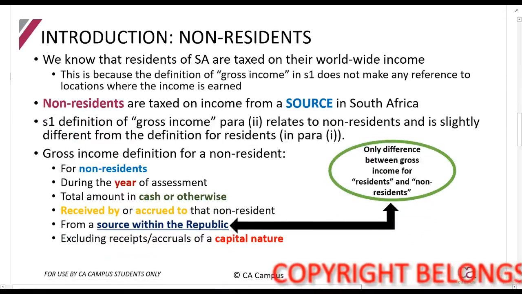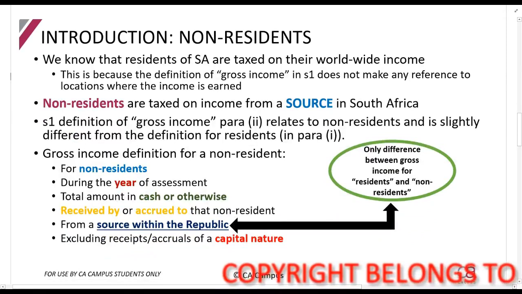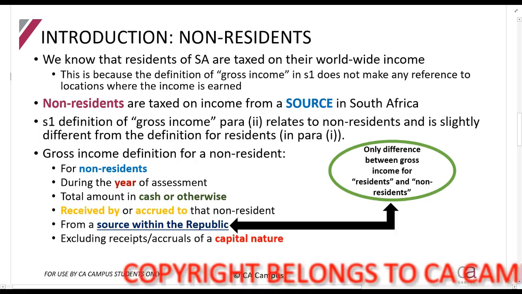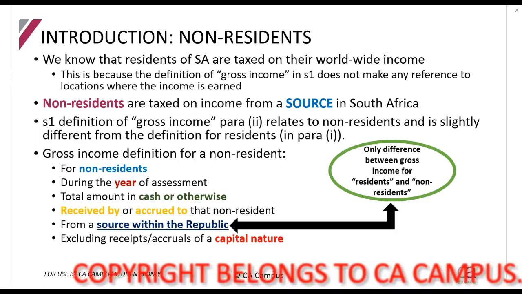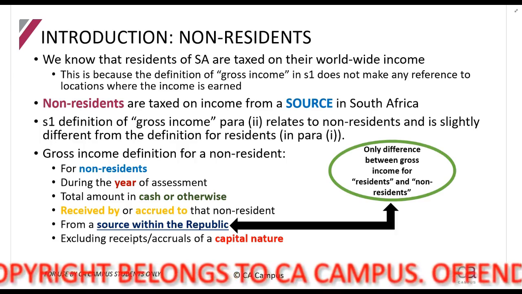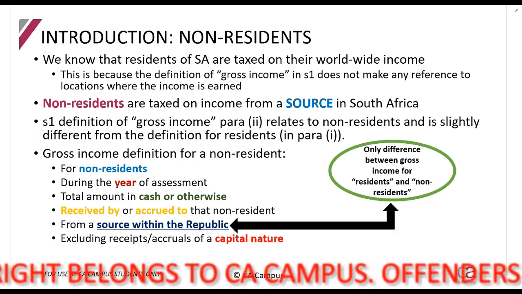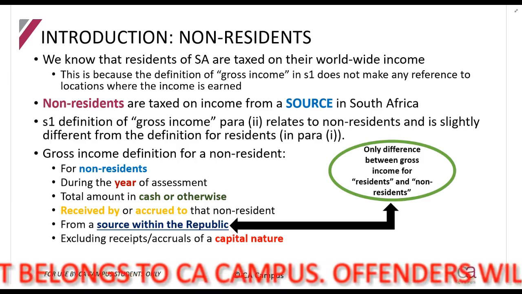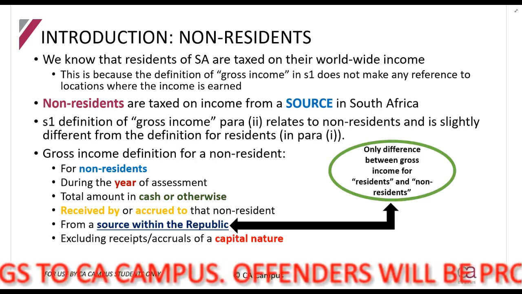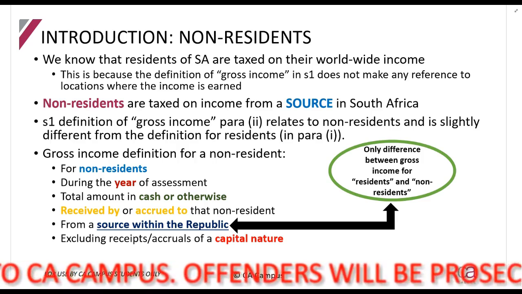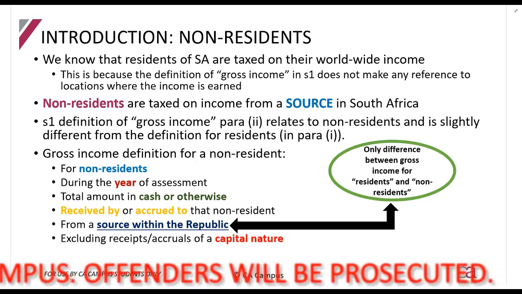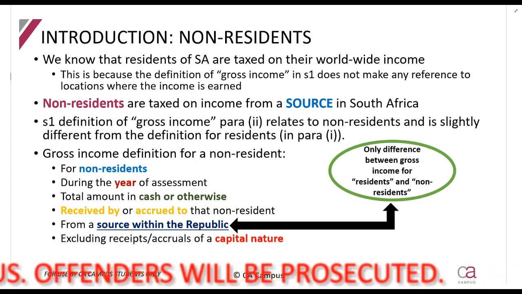Okay, so when we talk about non-residence, what is the best starting point and the most important starting point for us? To start talking about gross income. Because gross income determines, remember, when we talk about gross income and any of these things, we're only talking about it from a South African tax perspective. We don't know what other countries do. They might call it something else, even if they call it the same thing. I just want to remind you that when you talk about any tax, we're always talking about it from a South African perspective.